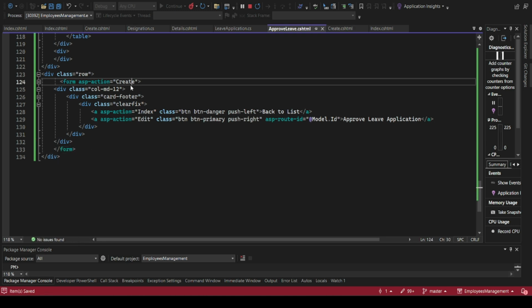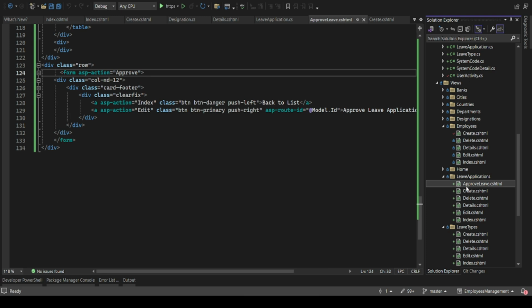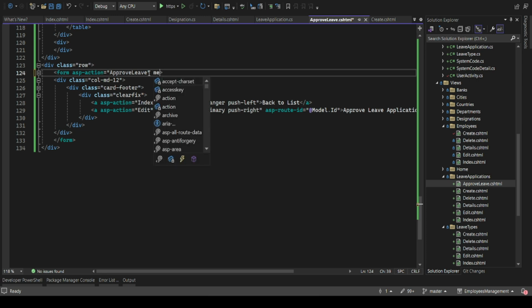Then here we will say approve leave application. So I'm going to do that. Then I'm going to say approve leave application. Then we can indicate the method. So I'll just say method. Then that is post. So I'll just do post.